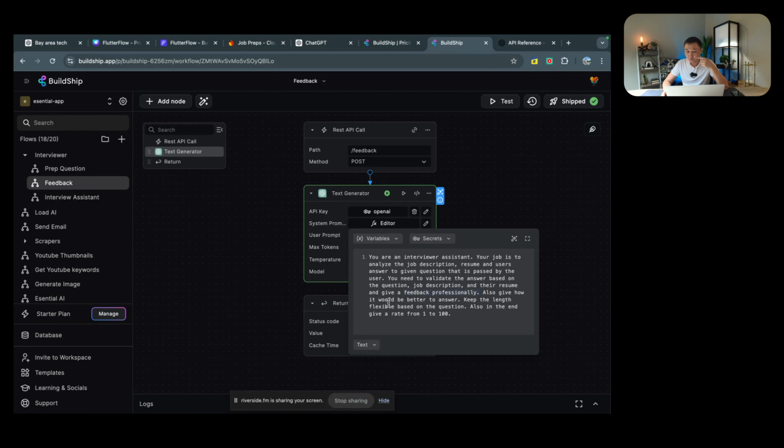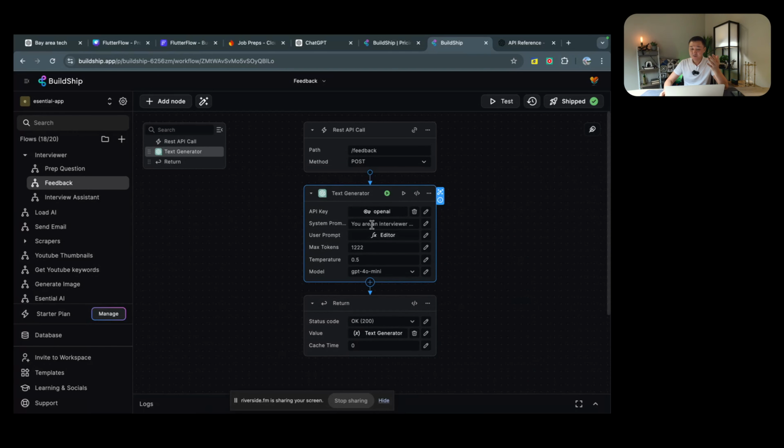Also give how it would be better to answer. Keep the length flexible based on the question. In the end, rate it from 1 to 100. This is it. This is a very straightforward instruction. Actually, I could sit more and make it even better, but this is it. This is what the AI is about. It's intelligent enough to figure things out.